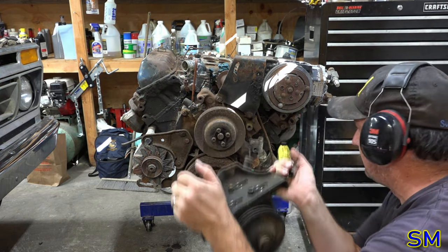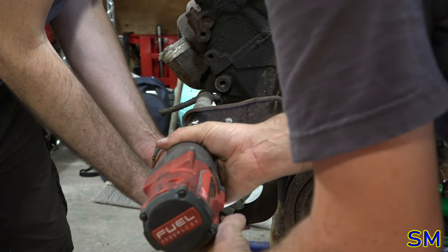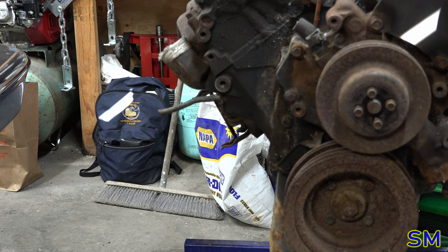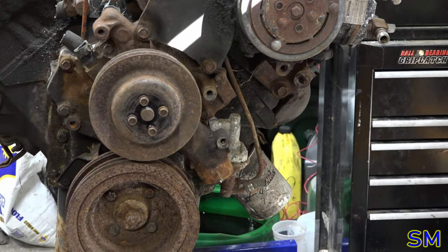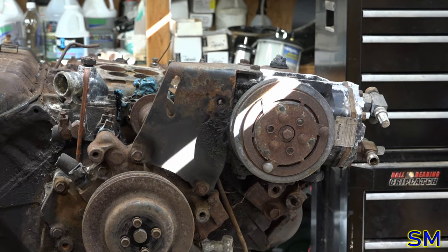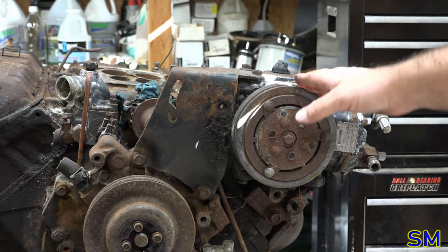Okay. Power steering pump off. Let's keep that spacer with it. We have zoomed in the camera, but it's zoomed in the wrong part. So then you have to go over here, and up here. There's a little bit of light that's blowing out the picture. So that's all the lovelies.